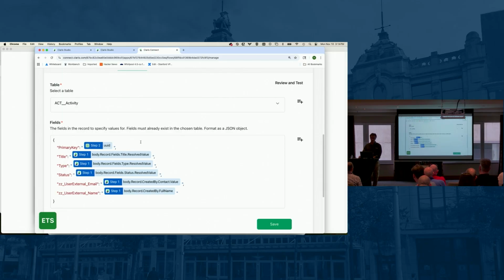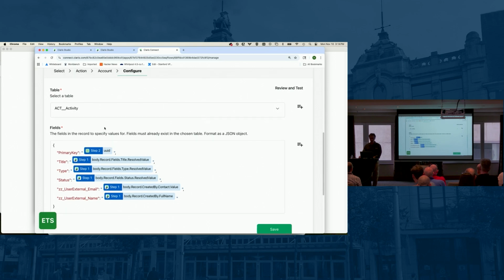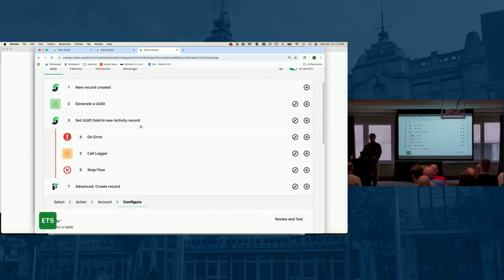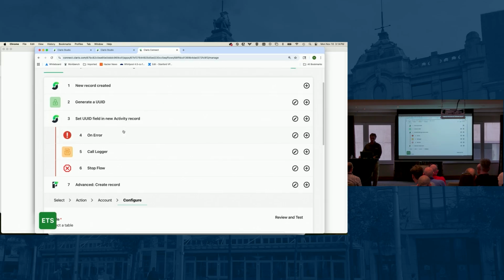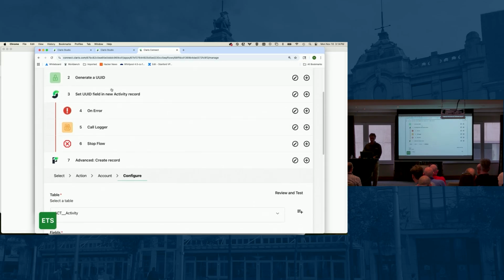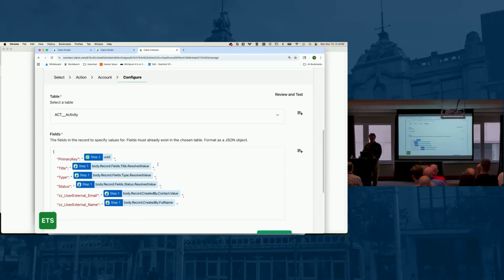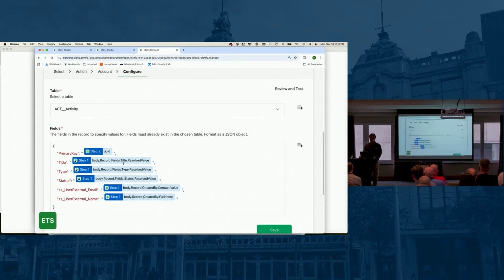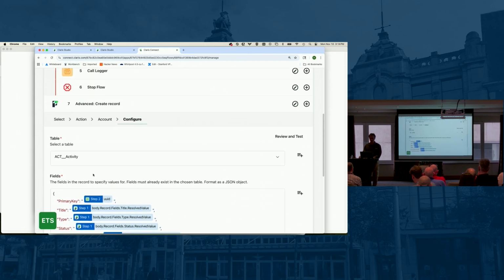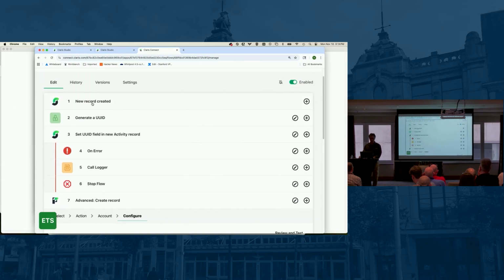And if you haven't played with Connect much, this is referencing a UUID value from step 2, where I generated the UUID. You can always reference data from previous steps. So I'm just referencing mostly the Studio data in step 1.